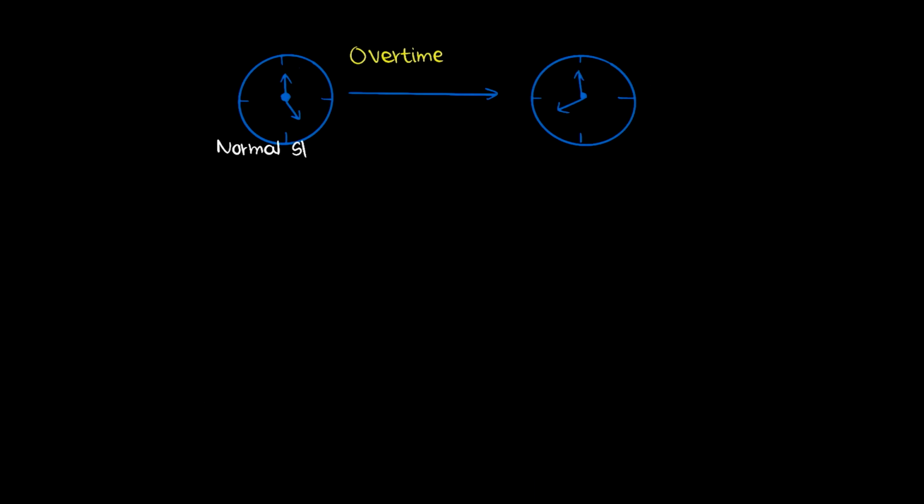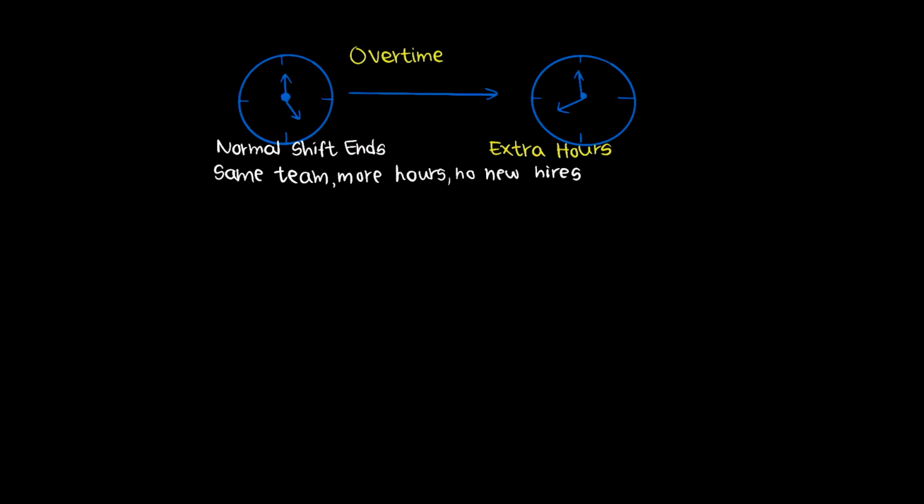Overtime is one of the simplest capacity options available to a manager. There is a short-term demand spike, and the manager does not want to hire new permanent employees or build up inventory. The solution? Ask current full-time employees to work extra hours beyond their normal shifts for the next 2 months. That is overtime. You're squeezing more output from the existing workforce without adding headcount or carrying extra finished goods.